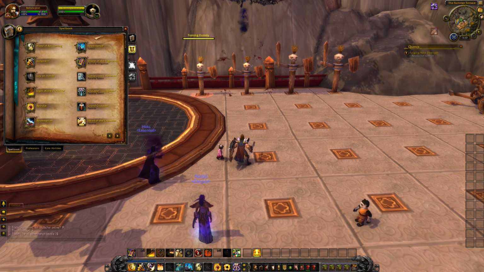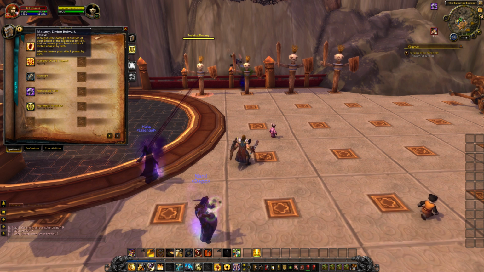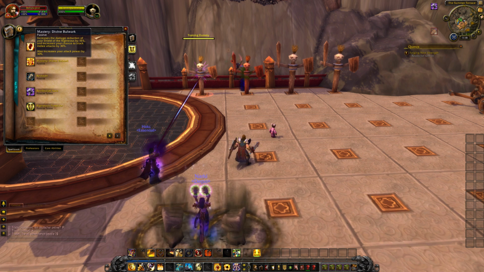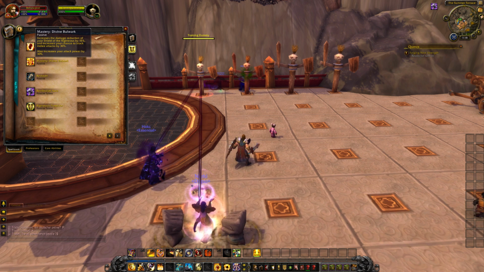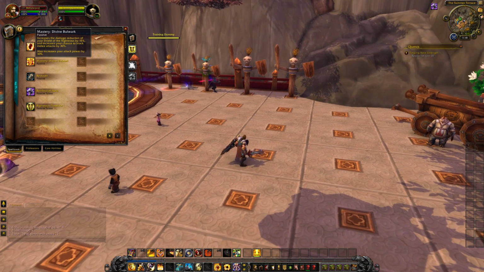Let's have a look at the baseline passives. So, Redoubt, I've already covered it, but your Judgment crits cause you to gain a charge of Shield of the Righteous. Then there's your Mastery, Divine Bulwark, which increases damage reduction of your Shield of the Righteous by 15%, and also increases your chance to block melee attacks by 30%. It also increases attack power by 30%.